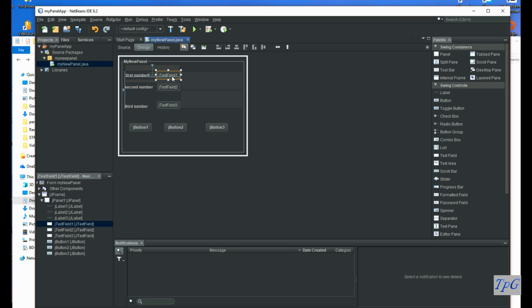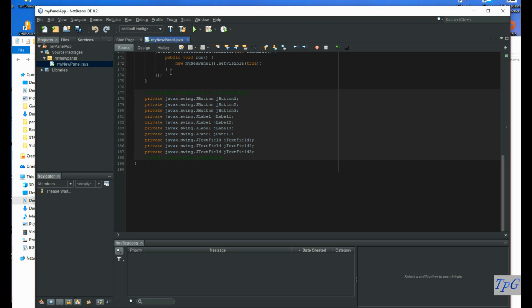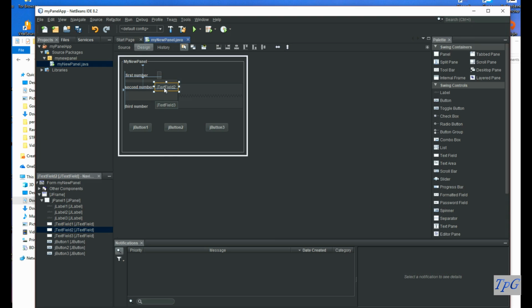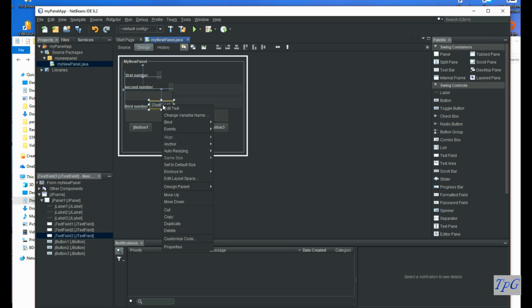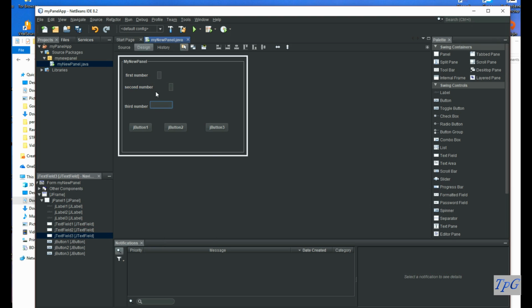And under the text fields, we're also going to edit that text. We'll clear that. Edit text, clear. Edit text, clear.